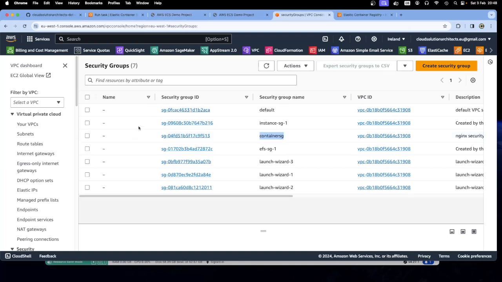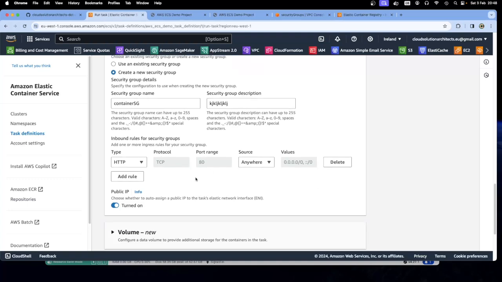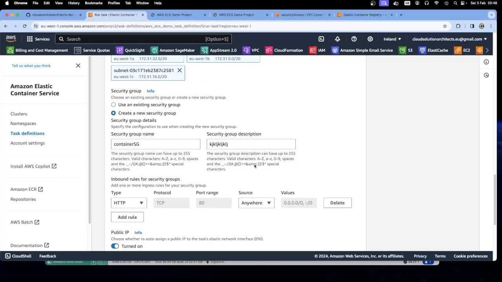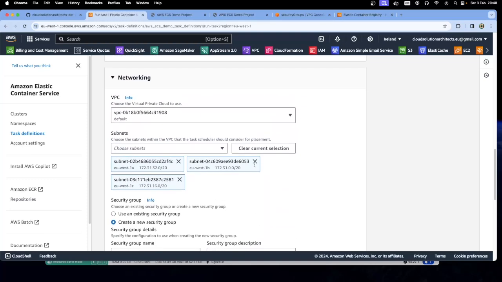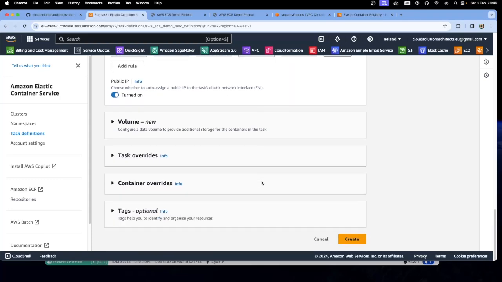I'm going to do a small test here, but before I do that and destroy this, because I'm going to pull all of this down anyway, that's what I did here. I created a new security group, I called it that, and I gave it a description. I made sure that the inbound rule for the security group was HTTP, TCP, port 80, allow anywhere. That was critically important because when I was trying this earlier, it didn't work the first time, because I didn't allow the firewall rule into my resource. Then I just clicked on the create button down here.